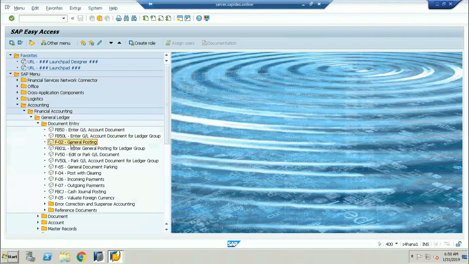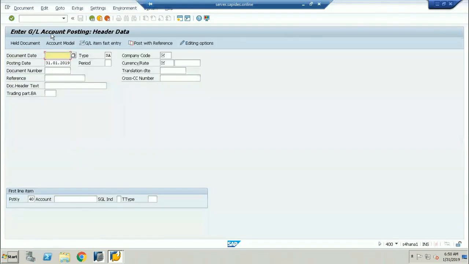First let me explain the concept of F-02. This is called a general ledger posting, for posting various transactions related to the GLs, not to the vendor, not to the customer, not to the assets. These are normal expenses, normal GL postings we are going to make here.